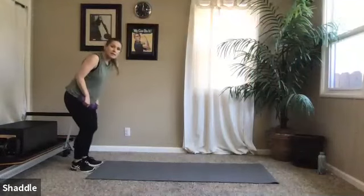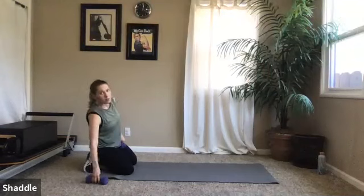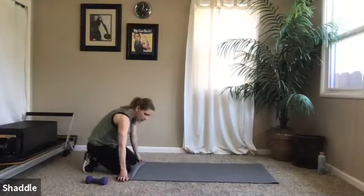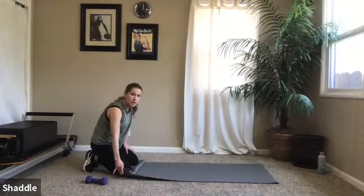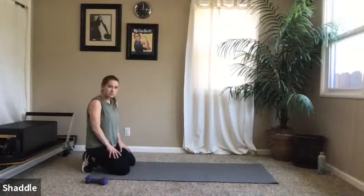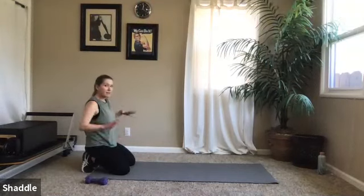Okay, so how I'm gonna set up for my upper body is first off, I'm on carpet. You might be on hardwood floor. So I would kind of give myself a little bit more of a platform of cushion. Okay, I got plenty of cushion, so I'm okay. I'm gonna put my dumbbells on each side of my thighs. I'm gonna get back to that.